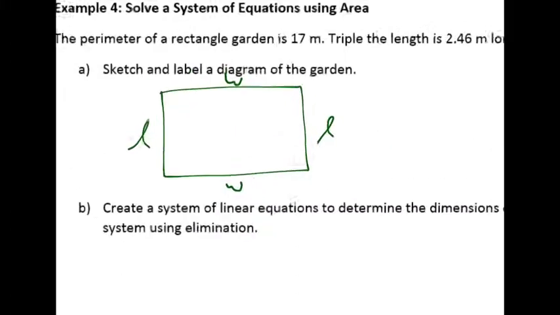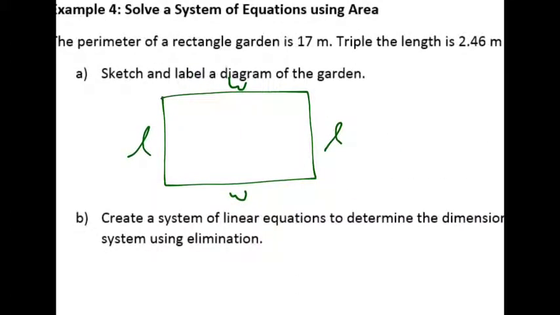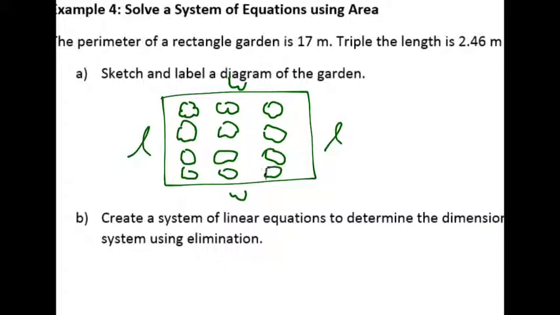You could draw some carrots if you like. Should we draw some carrots? It's too hard to get orange. Let's draw lettuce. Isn't that backwards? I thought length was on the bottom and top. Doesn't matter. Well, it's a rectangle. Doesn't matter what you call the length or the width. So there's my lettuce garden. That's beautiful. Got some purple lettuce, some red lettuce. Is that real lettuce? Yeah, it is real lettuce. Blue lettuce, don't eat that.